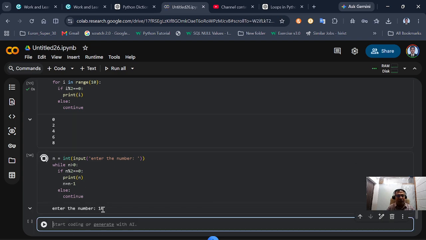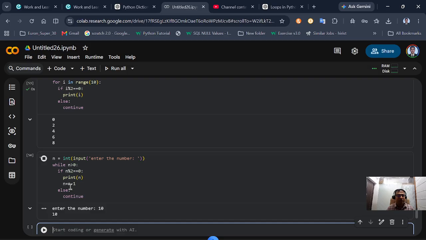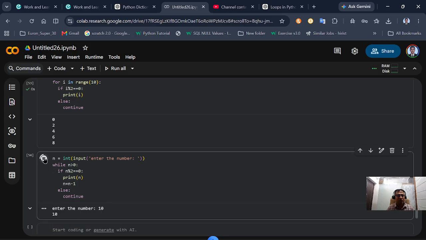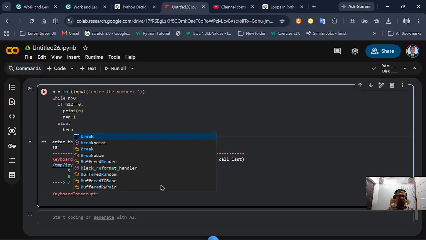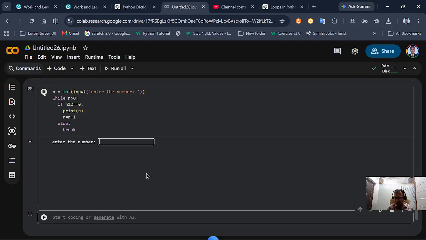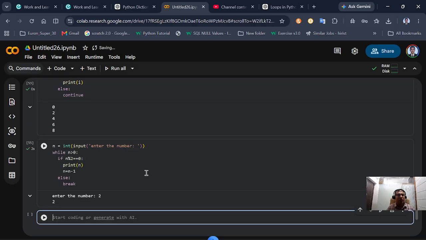So if I am giving 10, now you can see, now this ran into infinite loop. Saying 2, so I have given break, so the loop is getting broken.